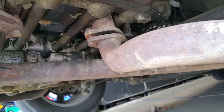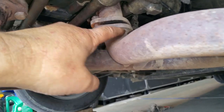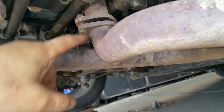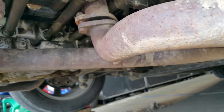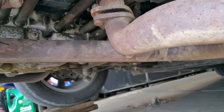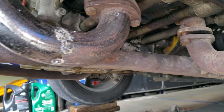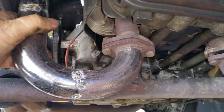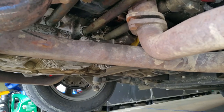Okay, you know what? I think I am going to cut it. I don't see any other way. I'm just going to cut this, repurpose an elbow, and we'll see where we go from there. A 45 degree elbow. This could be a total disaster. All the other pipes were relatively easy, but this one's turning out to be harder.